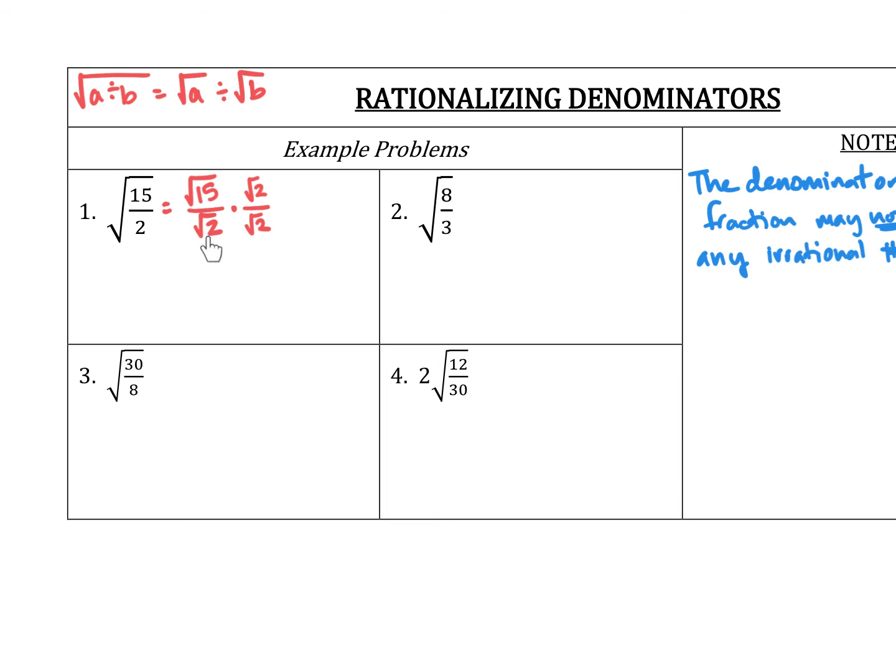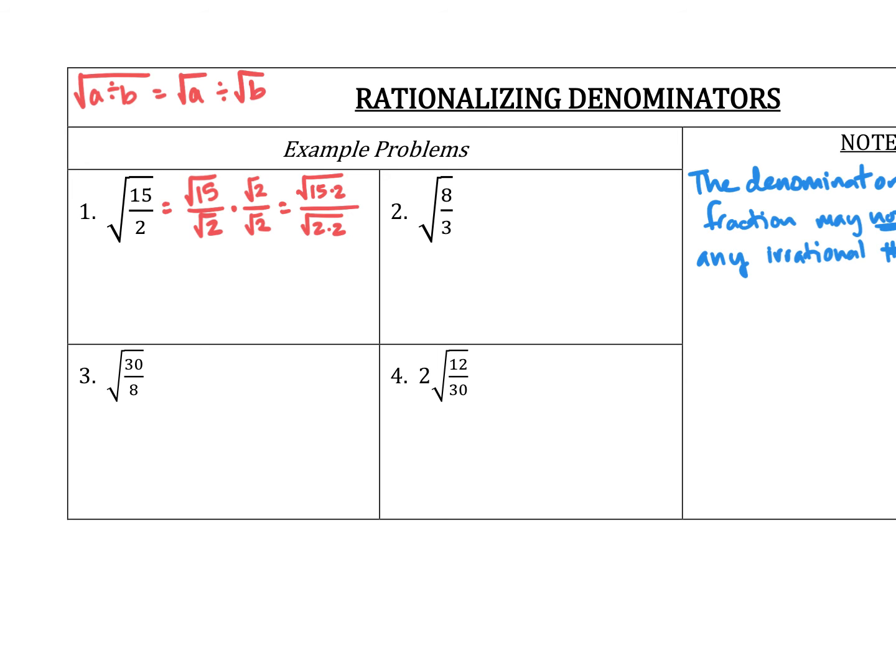So I'm going to multiply this by this special version of 1. And you'll see it's going to get rid of this problematic square root of 2 on the bottom. That's an irrational number. It's going to get rid of it. Let me show you how. The numerator is going to turn into the square root of 15 times 2. We're going to take these two individual numbers that are each under their own square root, and combine them under one bigger square root. So that's going to be 15 times 2. We're going to do the same thing to the bottom, so that's going to be the square root of 2 times 2.